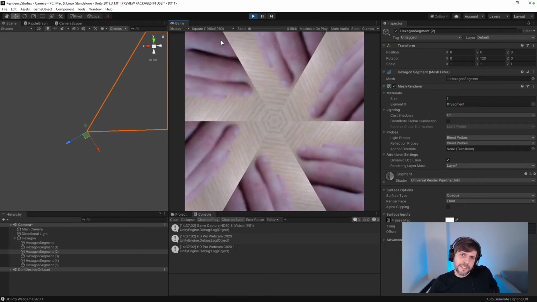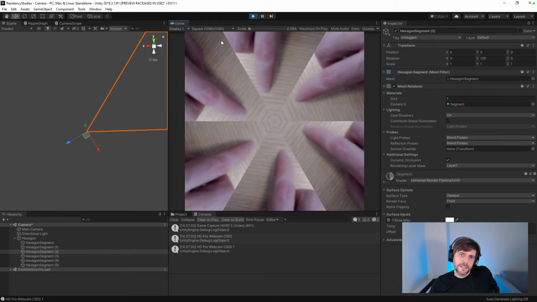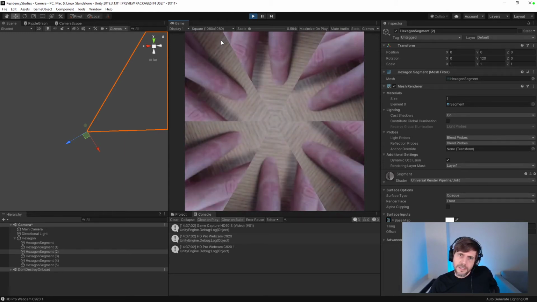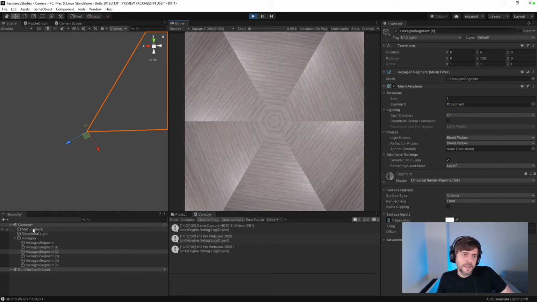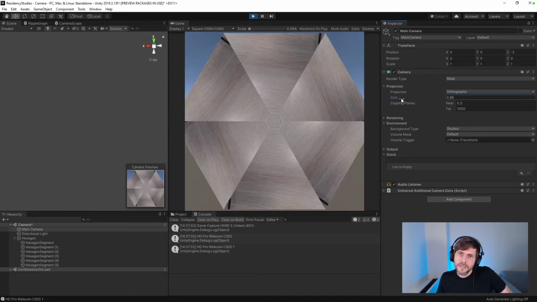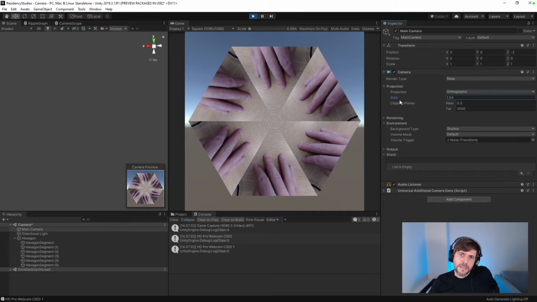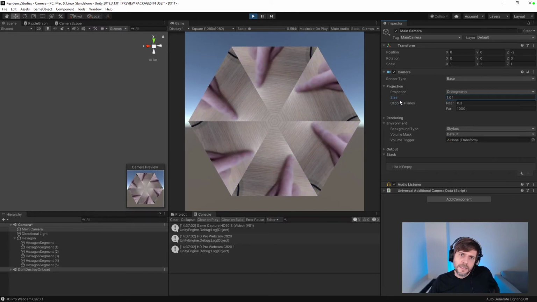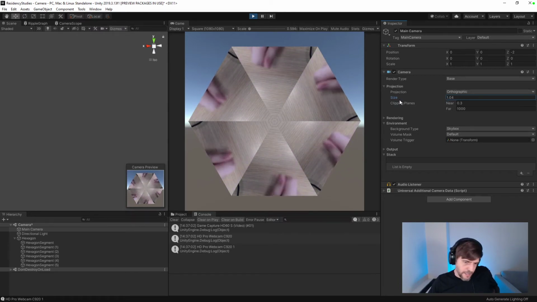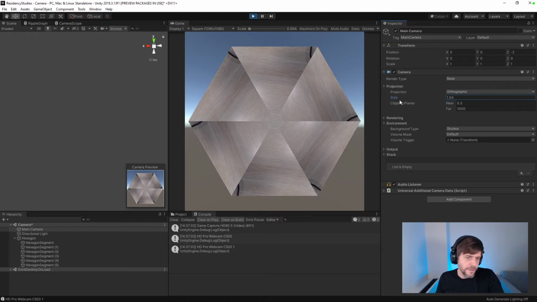So, of course, that's kind of kaleidoscopy. I need some objects. What objects will I put here?